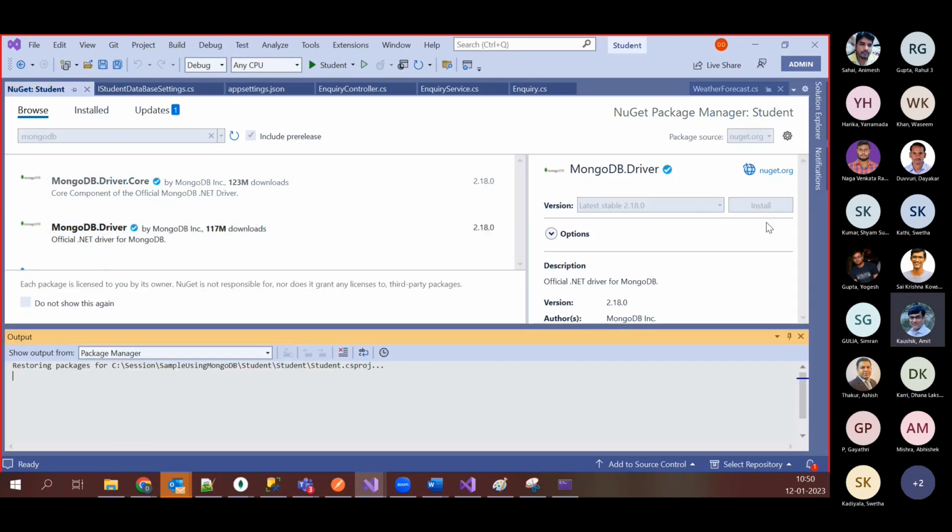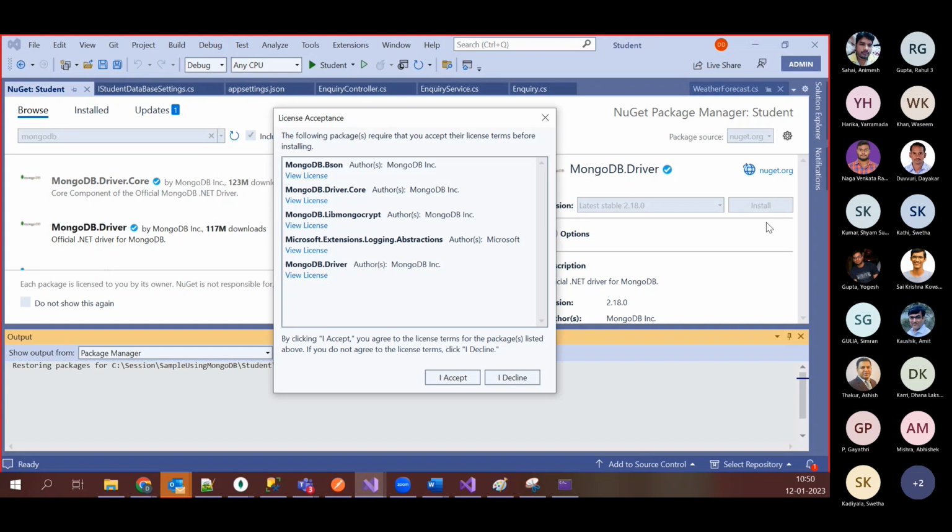So Dayakar, I think we should select the core one. I chose this one also, and it is working. Yeah, it will work because you are running it on Windows. Because I think it is for the .NET Framework, correct. Maybe the other one is for .NET Core. Maybe you are right. Kaushik or how do I pronounce you? Kaushik or Amit? It's Amit. Amit, yeah, you are correct, Amit.